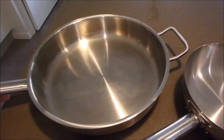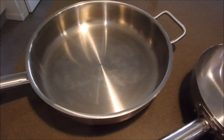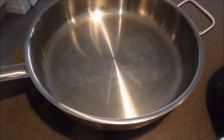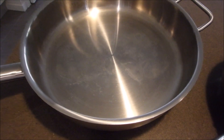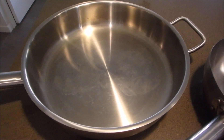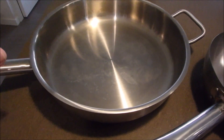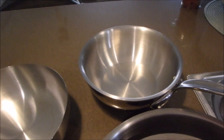This next one is a sauté pan, and its main use is for sautéing, cooking in a sauce, or poaching in liquid. So if you're going to do poached fish, poached chicken, or anything like that — I also did osso bucco in it the other day in a red wine gravy. It's the ideal pan for that: very heavy, very robust, and it comes with a vented lid to help with venting steam.